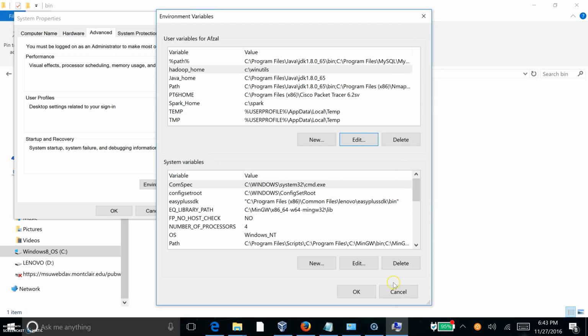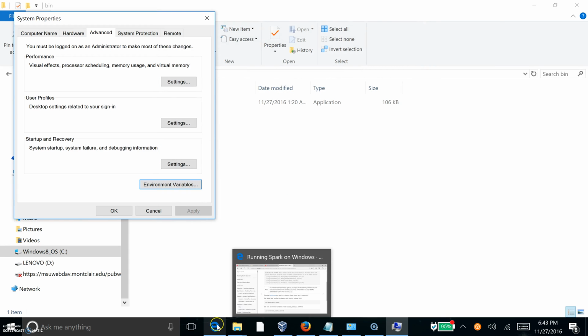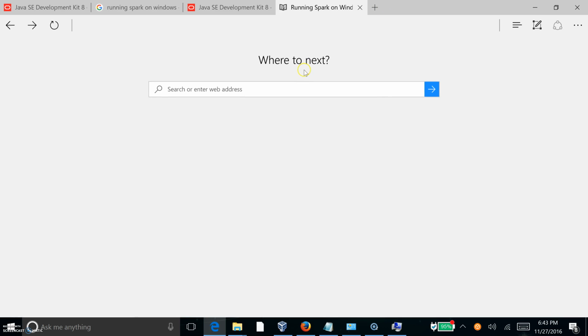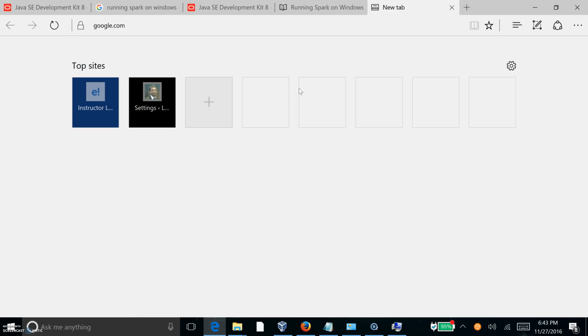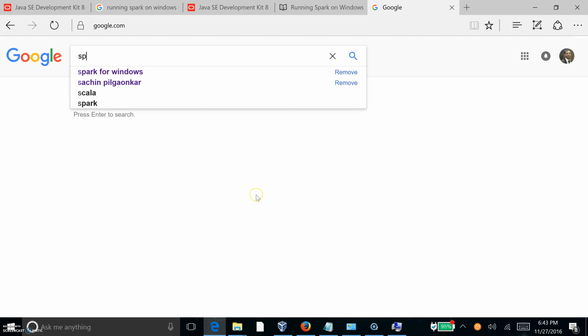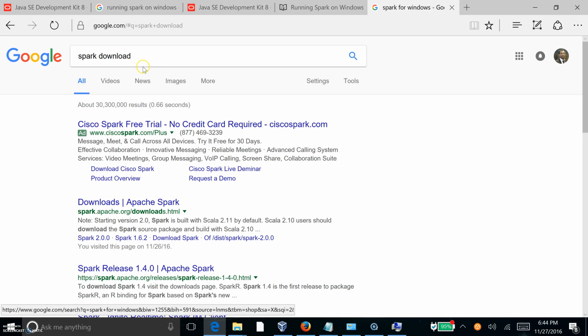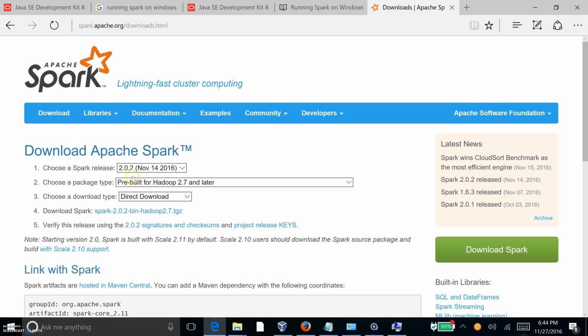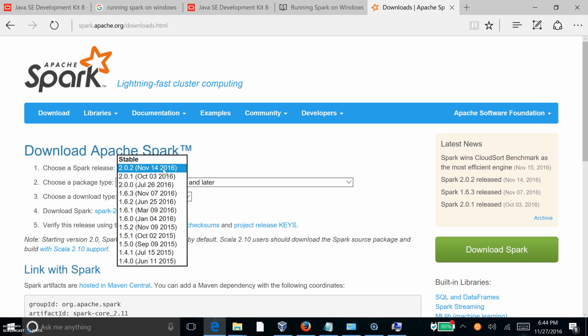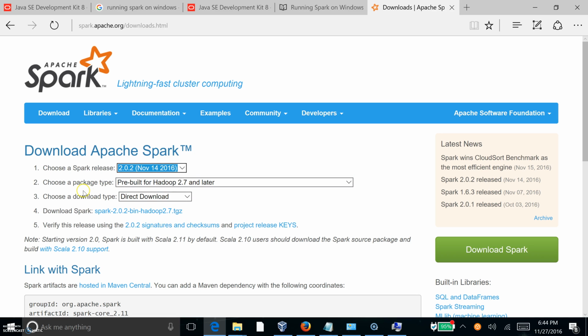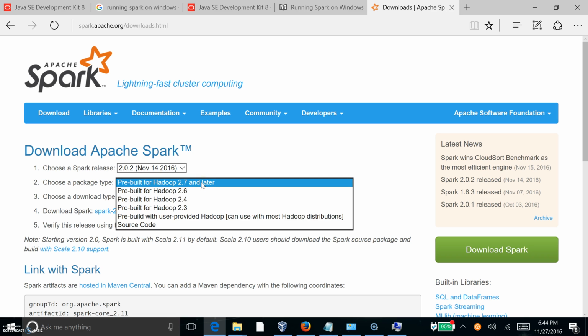Once it's done, this time we need to go to Apache Spark. We can go to Google and write Spark for Windows or Spark download. Here you can see download Apache Spark, and make sure you choose the most recent release, and then choose the package, and definitely you need to choose the pre-built one, for Hadoop 2.6 or 2.7.